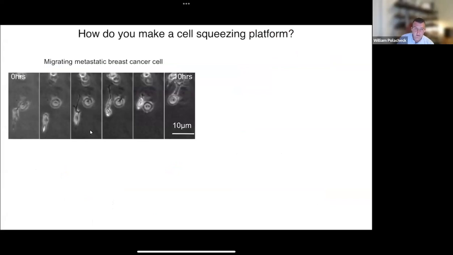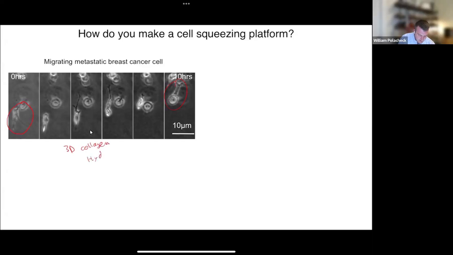One of the challenges, though, with making such an assay is the characteristic length scales of these cells. So this is an example from my own work when I was a PhD student, looking at the migration of these metastatic cancer cells. This is a line isolated from a patient with metastatic disease, and it's a little hard to see because I wasn't very good at imaging. I also didn't have great microscopes at the time, but what you see here is this is where the cell starts. This is where it ends after about 10 hours migrating through a 3D collagen hydrogel.